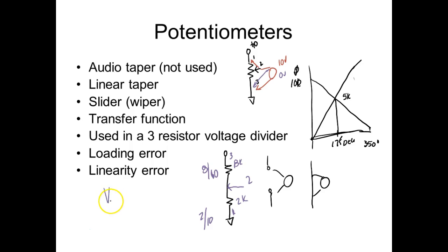The voltage divider formula is V across any resistor. Let's call these just for namesake R1 and R2. Since this is common, we're taking it across R2, so I'm going to try to calculate the voltage across R2. But how would we do that? Well, it's going to be the value of R2 divided by total resistance. What's nice about a pot is RT is always going to be equal to the size of the pot, right? You understand? So if this is a 10K pot, it's always going to be 10K.